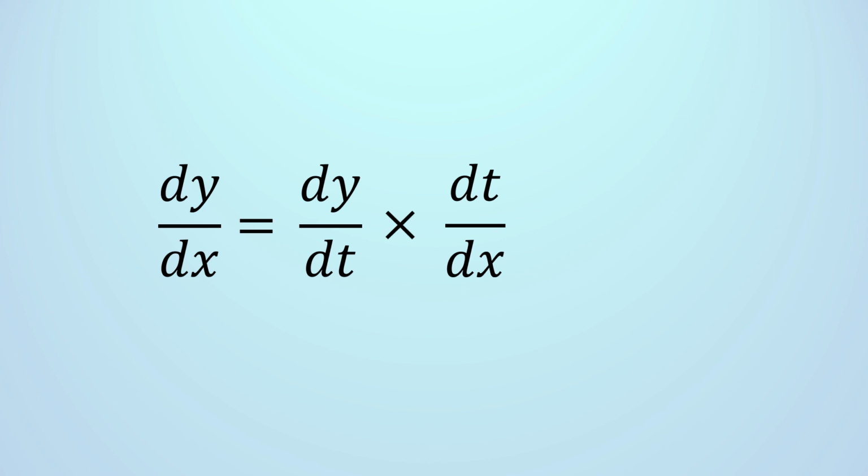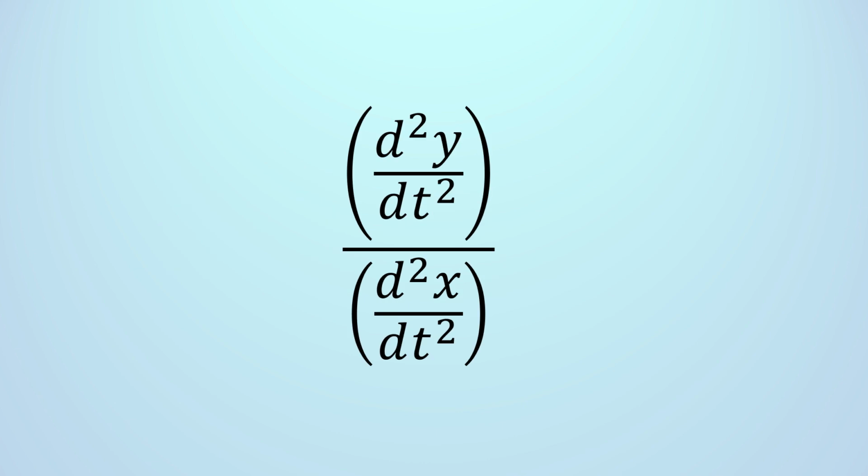Hooray! But if we're then looking at doing that with the second order derivatives, dividing them by each other, you can see the notations warning us that they won't cancel out in such a nice way. Now, admittedly, the issues for this is slightly different to the issues we encountered with chain rule, because actually things do cancel out. We've got a dt squared on the top of the overall big fraction and a dt squared on the bottom of the overall big fraction. They're also both denominators for fractions within fractions. But still, either way, fine enough, those would technically, I guess, cancel out. So, therefore, what's the problem?